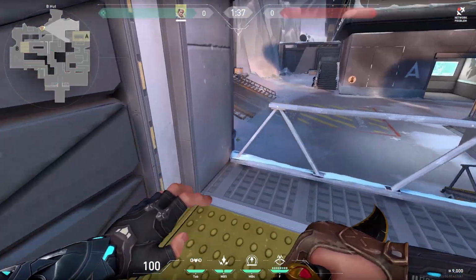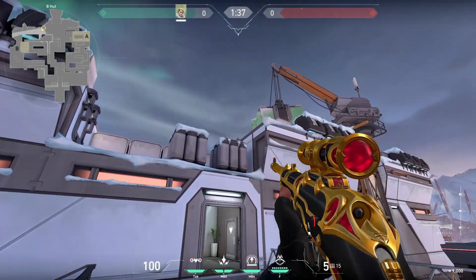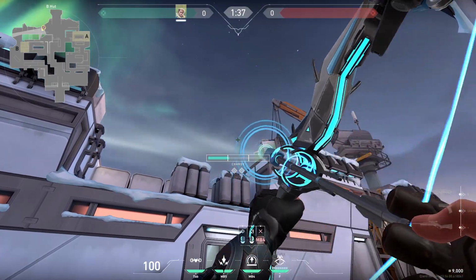When you are retaking B, there's this simple arrow. Just get on top of this bridge and place your diamond right here. Just like this, and you do a one charge. Scanning ahead.